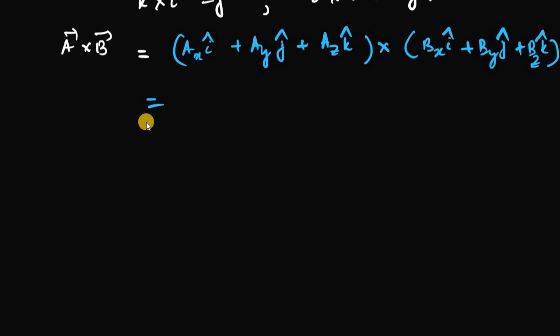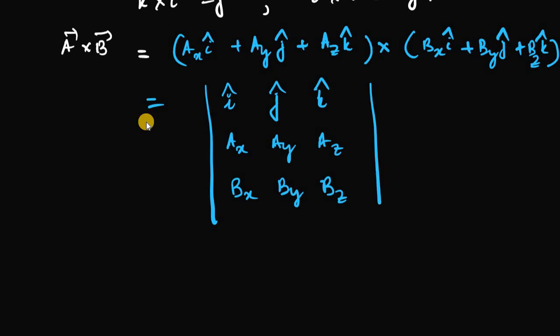When I am having the cross product, if you know about determinants, it would be in the form of like this. i, j, k, I will simply write it like this. Okay, i, j, k, then AX, BX. The X components will be written in the first column. In the second column, I will write the Y components. In the third column, I will write the components of k, that are the Z components. So this is the determinant form.